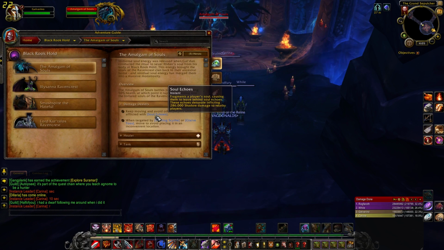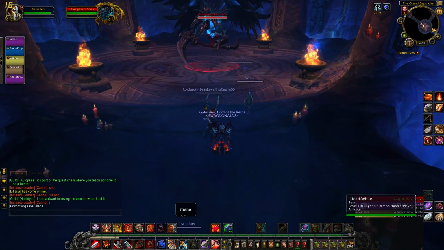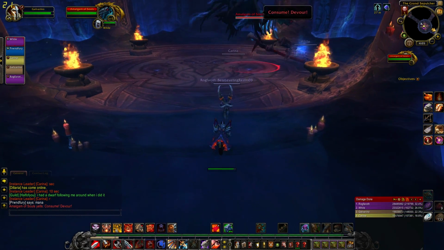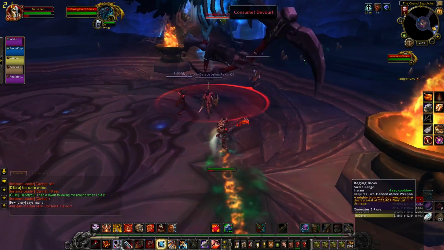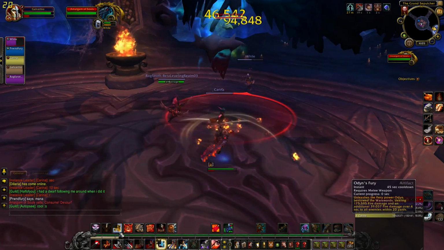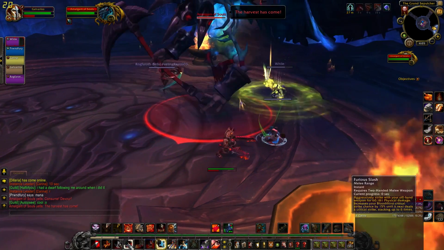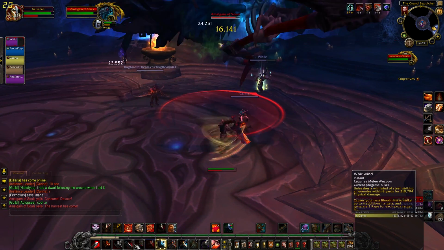Okay, so we are on the Amalgam of Souls. God, I don't know why I can't say that. This one's a pretty simple fight. There's a couple things you want to watch out for. You do want to avoid other players when you get a debuff called Soul Echoes, which I think I actually do get on me, so you'll see that.